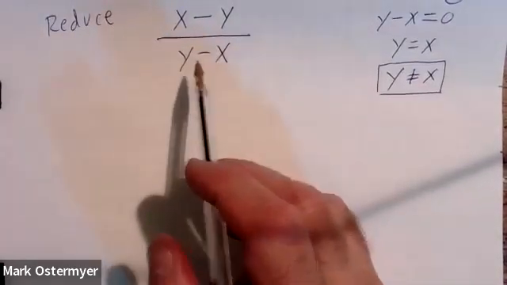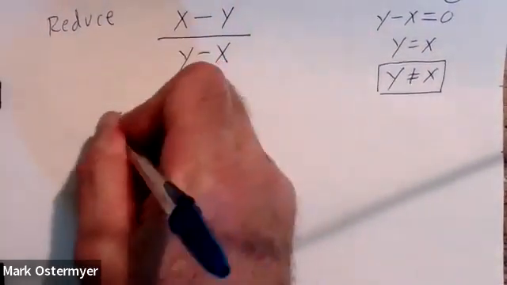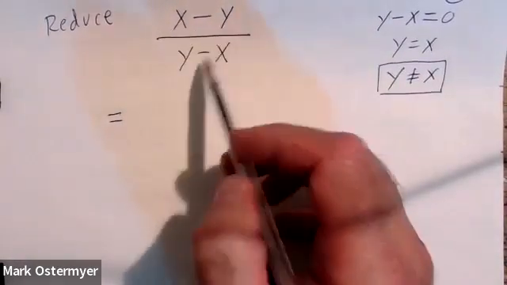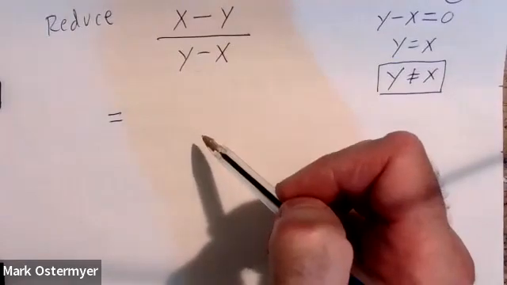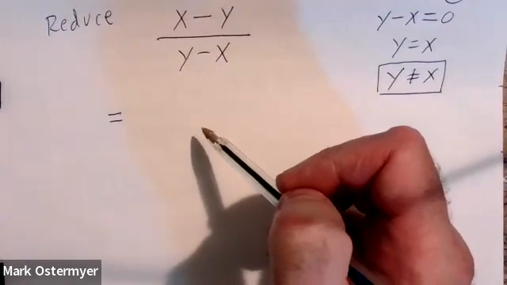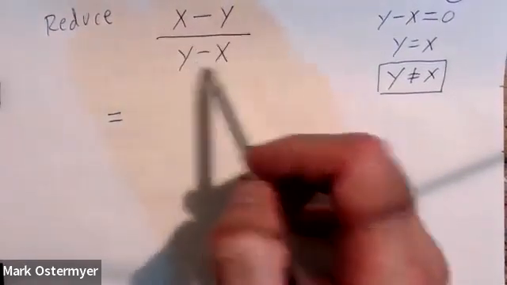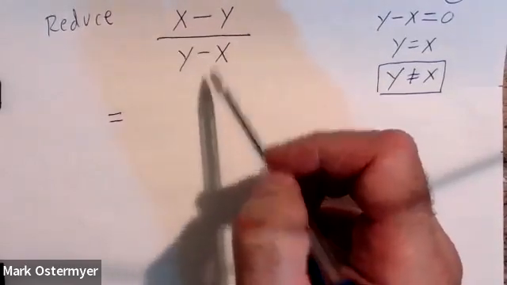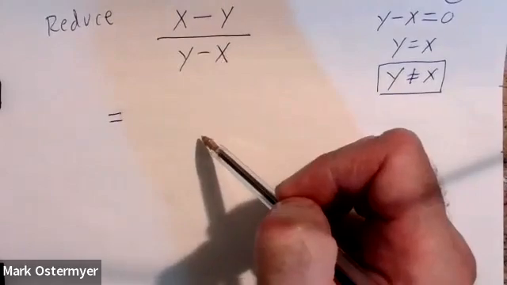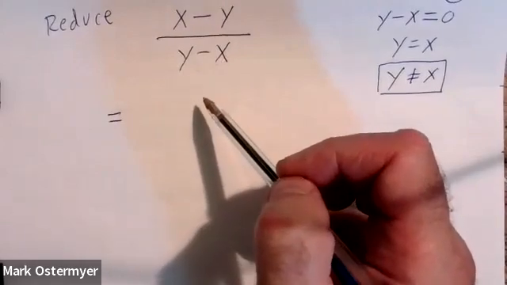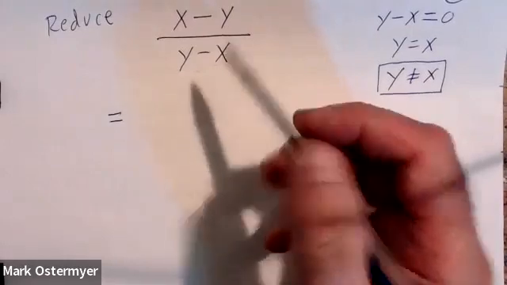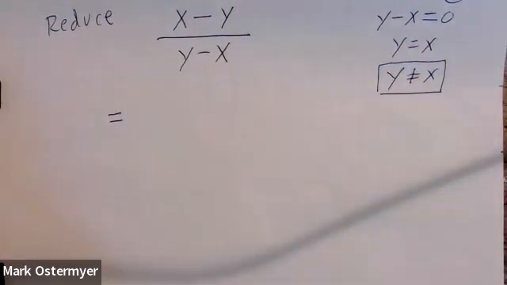But now, if we look at this rational expression, we want to try to factor our numerator and denominator. It doesn't look like we can really do any factoring here. Another thing is that the numerator and denominator are very similar to each other. The only difference is where the negative sign is. Here it's in front of the y, here it's in front of the x. Well, remember I indicated that you can always factor a -1 out of any polynomial at any time. Well, this would be the time and place to do so.